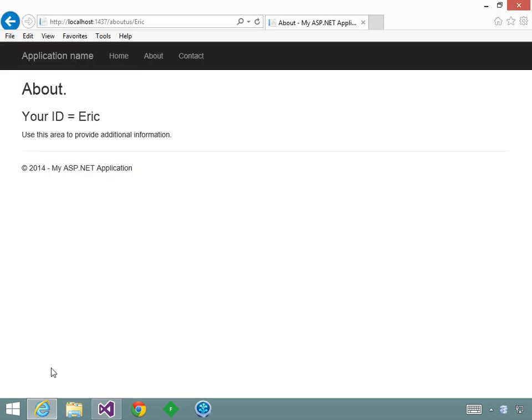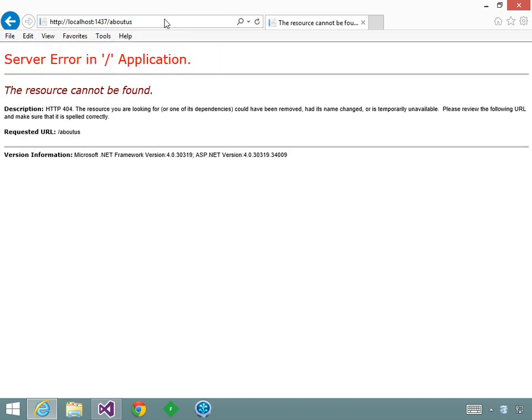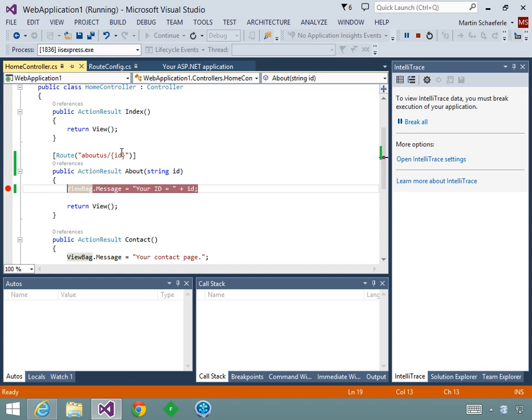And if I run this, go back to my page, your ID is equal to Eric. Now what happens if I remove my value from there? Notice the resource can't be found because it does not match the route. The route is expecting an ID to be passed.